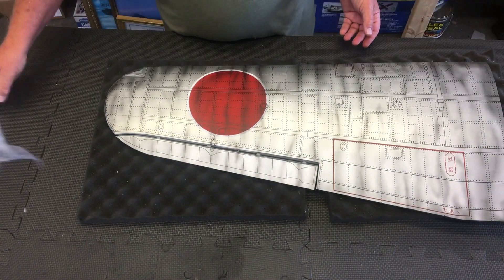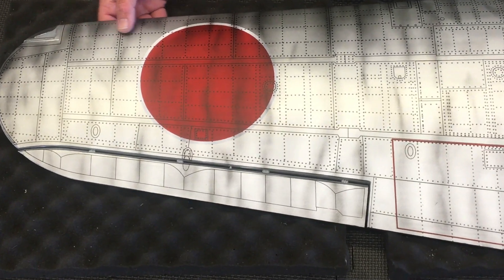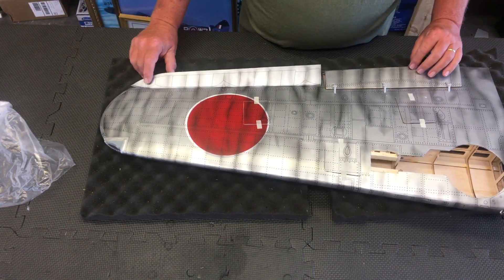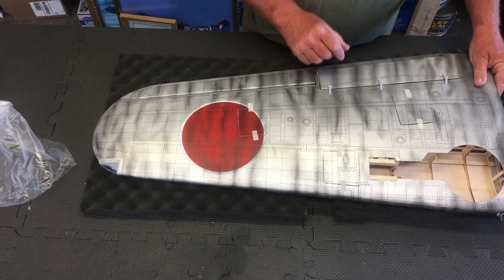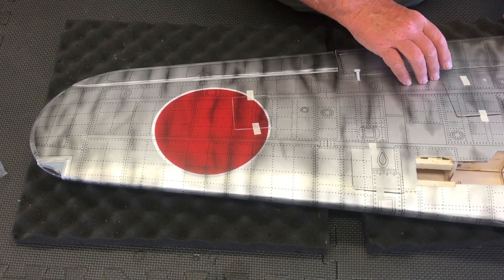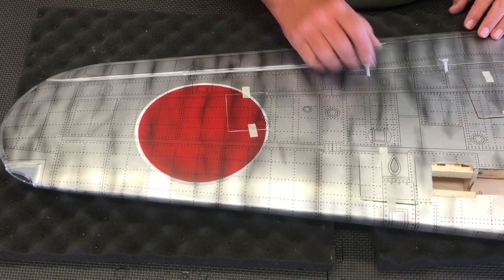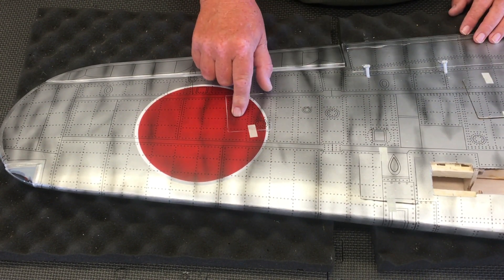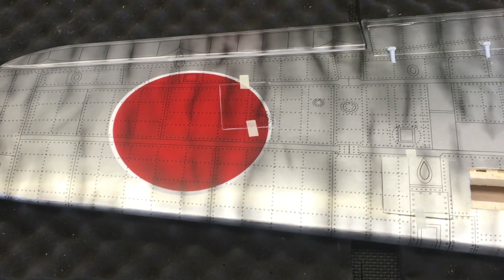Here's the wing — the top side. It's got a lot of nice detail. On the bottom of the wing it has split flaps and ailerons. Both of those are pre-hinged but not glued — that's just something you've got to do, put the epoxy on there. It's got a servo hatch for the flaps and one of the ailerons. And it looks like this one here is for the mechanical retracts.